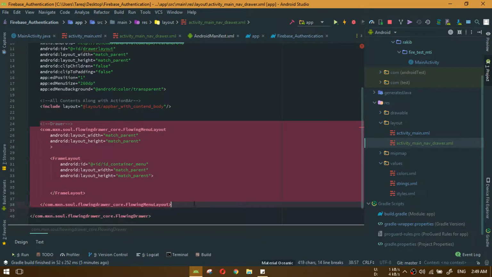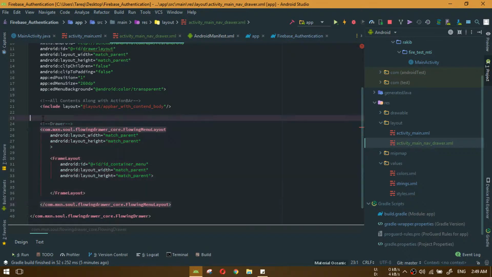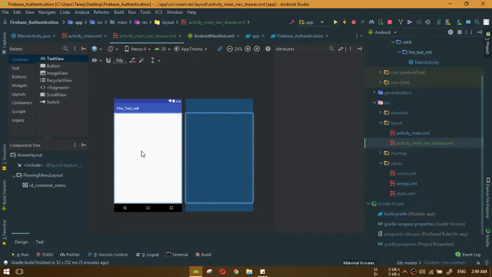And okay, so what should we add on the content? On the content, the thing with the action bar. So why did I add the action bar along with the content? As we all know, content is the thing that we can see right in here.